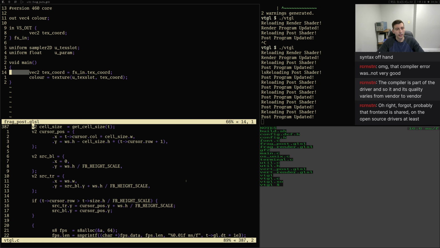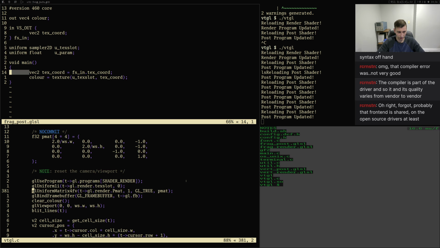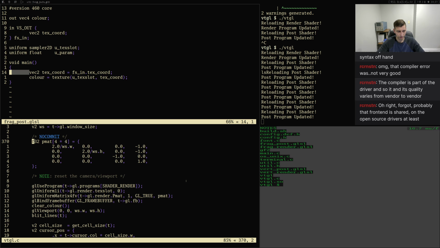Definitely this PMAT thing is wrong for this one. Let me just think about this. Pull this render PMAT for now. These are going to get changed.